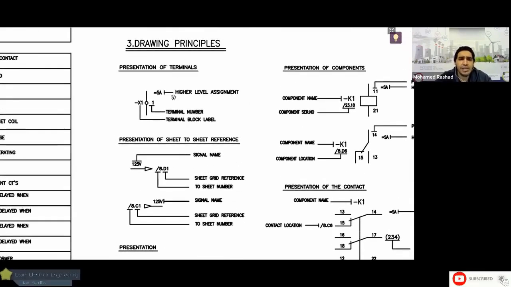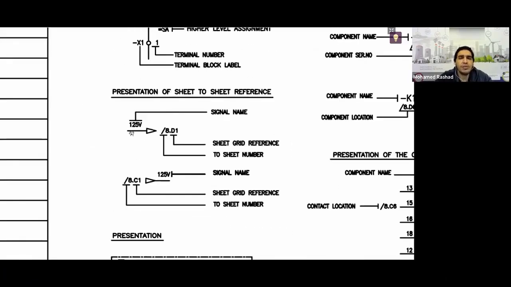The drawing principle is nice because it tells you that anytime you have an arrow like this going to a certain page, it tells you it's going to page 8. Where on page 8? It's going to column number 1. If it's coming from somewhere, it draws the arrow from behind, and then a line tells you it's coming from page 8. Don't worry, as we move inside the drawing, I won't repeat all the talk every time.